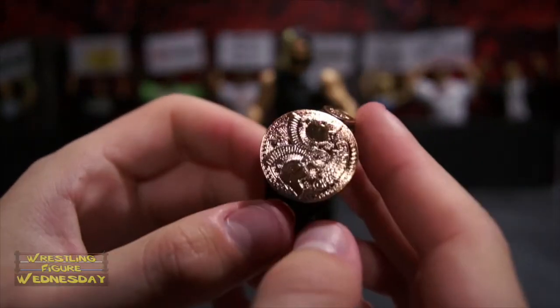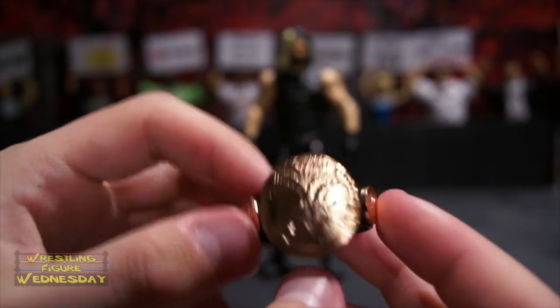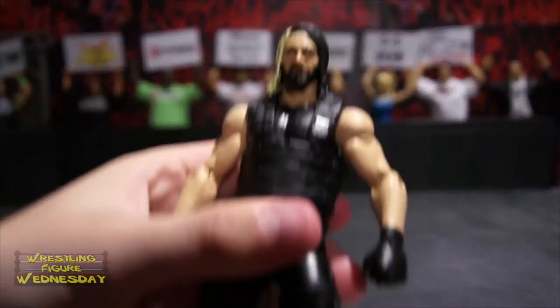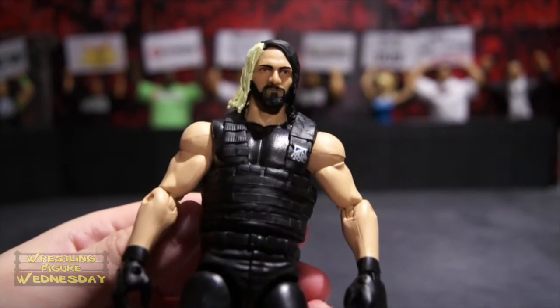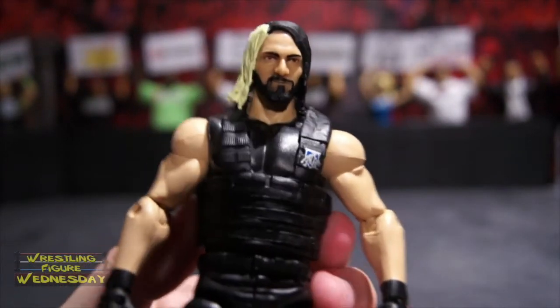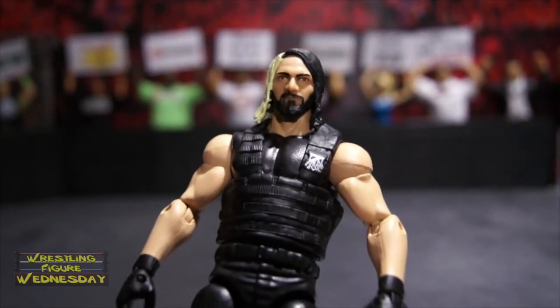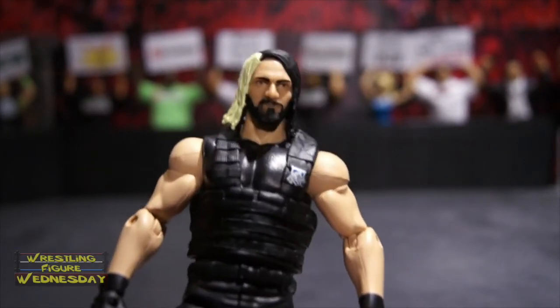And yeah, it's really cool. The detail on this belt is really nice. And now we'll look at Seth. So I put his vest on since he had it off in the packaging. It's more interesting to see him in the vest anyway. It is removable, obviously, as the box says, and I'll show you where it comes off as well.